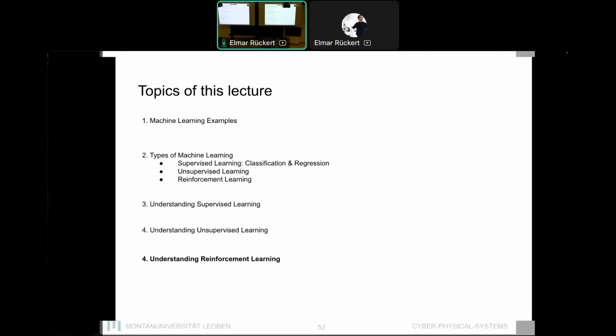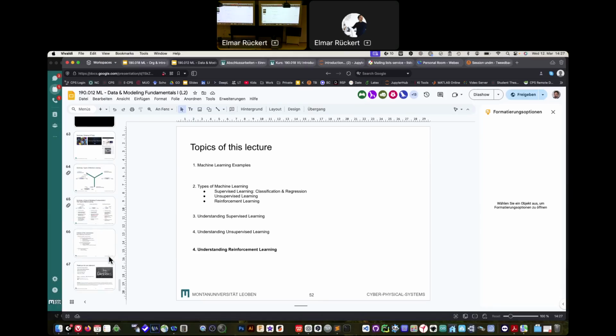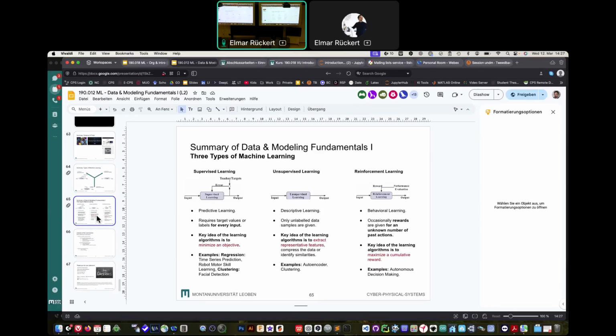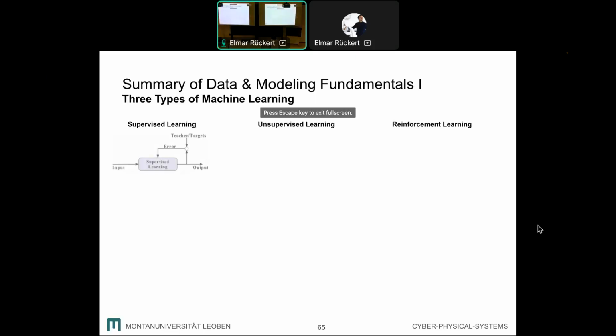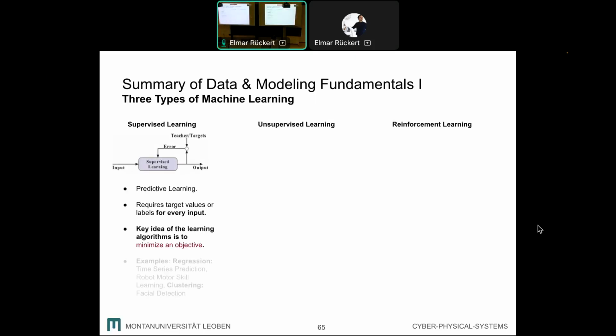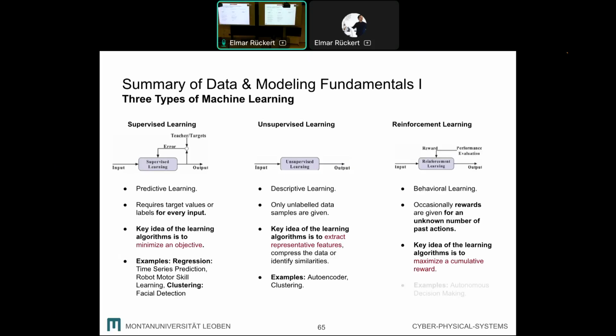Okay, I want to come to an end. There are so many more results to show, but let me summarize what we did today. So this is my last slide. We talked about 3 categories of algorithms. Let me unfold everything first. We have seen that supervised learning algorithms require a target or training signal. You compute some objective functions, some Euclidean distance. Based on that, you can compute an update signal. And the key idea is to minimize this objective.